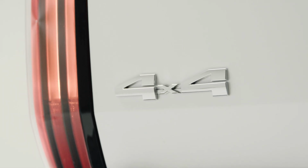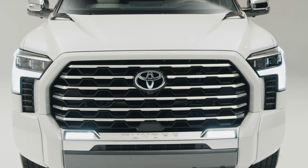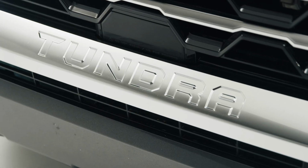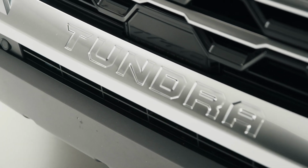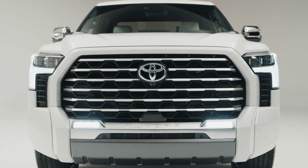And they put in the 3.5 liter twin turbo. Since then, the Toyota Tundra has been doing very, very well, and it's been taken very well by the consumers, the customers, and even the viewers, because the actual performance is better on the 3.5 liter V6 twin turbo than it used to be on that V8, as well as fuel economy. But let me tell you firsthand, let's go on a quick drive with this Toyota Tundra, and I'll give you my real life driving impressions.